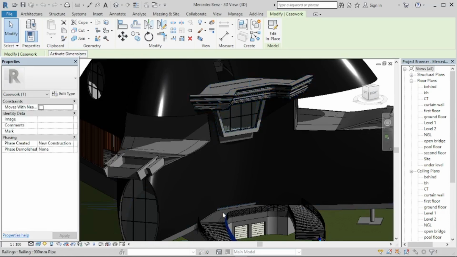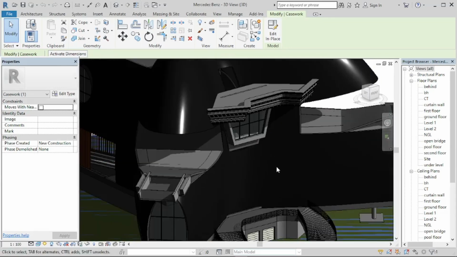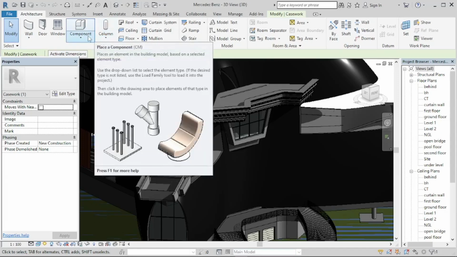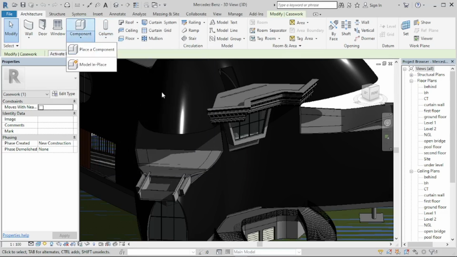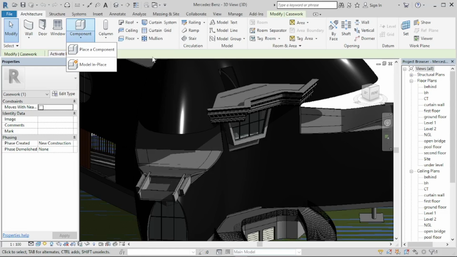So I want the columns to project up to this point, and we can do that by coming to Architecture and using the Column tab here, or we can design this with the extrusion, the model in place extrusion. But right now we're going to be using the column. We're going to try out the column tab first, so let's try it out.